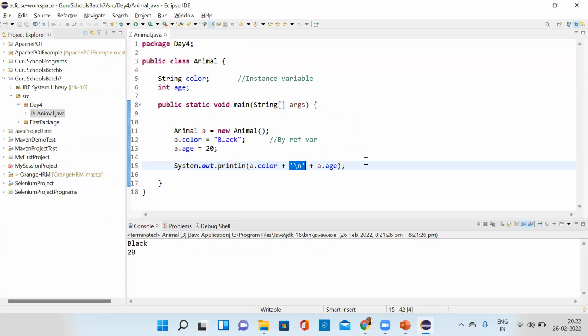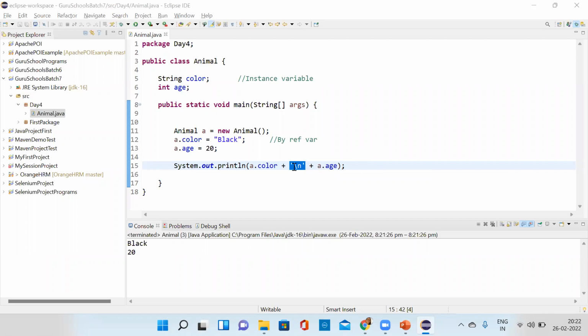Deepali, can you answer that? What do we do for the single colon? Not sure, Chavi. We have to check. But I know double quotes will print as it is. For character we use single quotes, and for string we use double quotes.